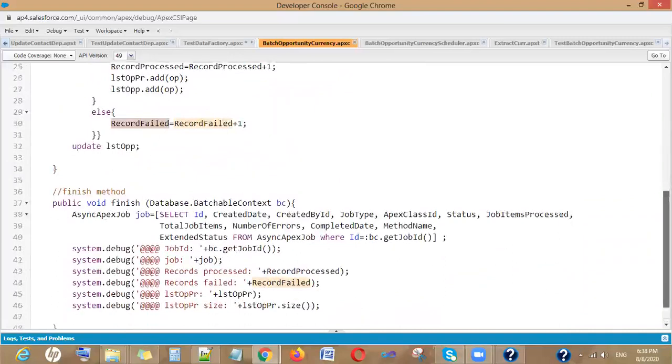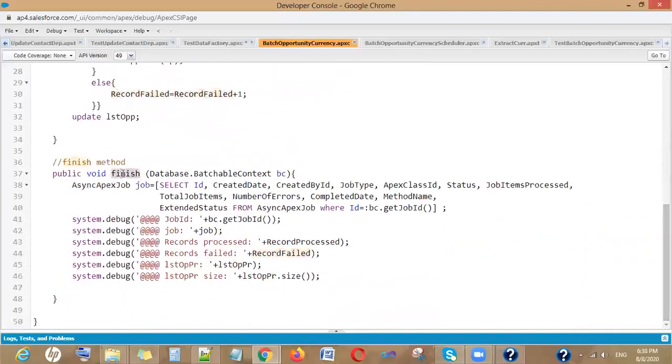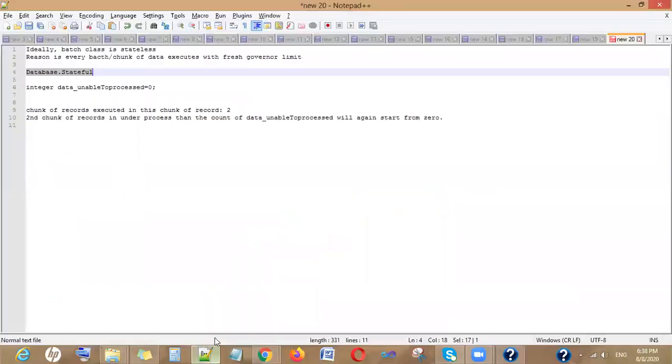After this, my finish method will be called when all the batches have been executed, and I am using AsyncApexJob. Now, what is AsyncApexJob?